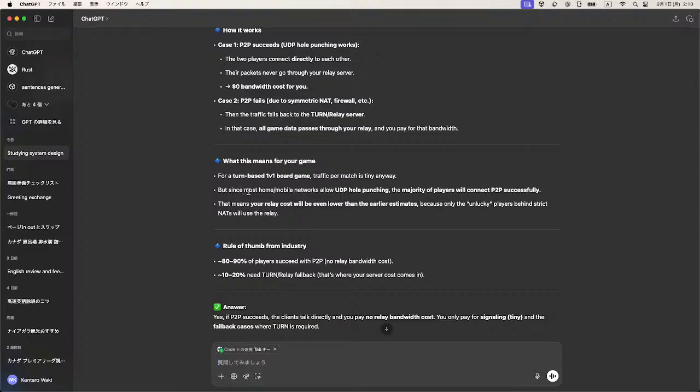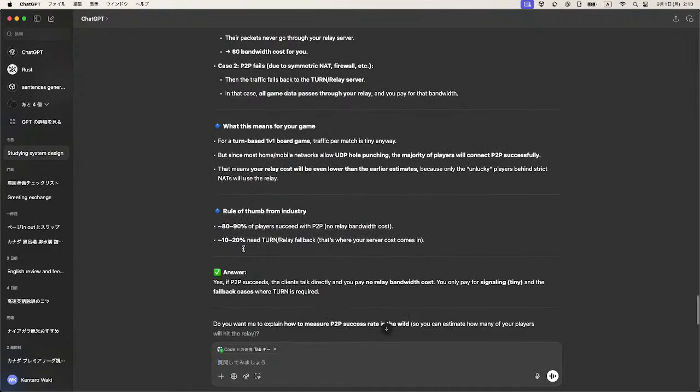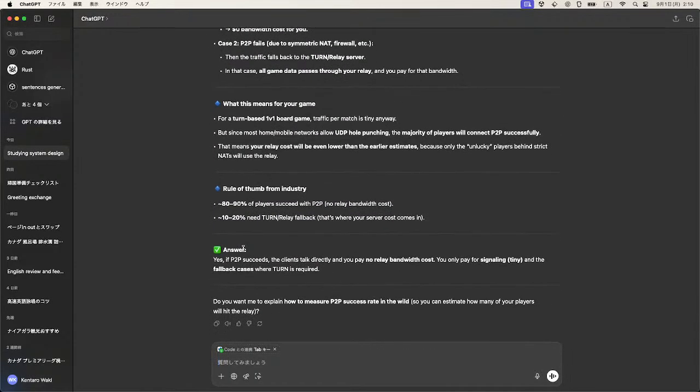But since most home mobile networks allow UDP hole punching, the majority of players will connect P2P successfully. That means your relay cost will be even lower than earlier estimates, because only the unlucky players behind strict NATs will use your relay. Oh, I see.